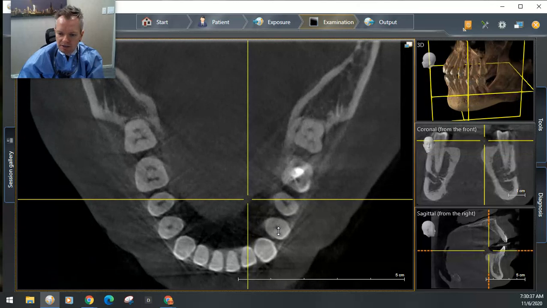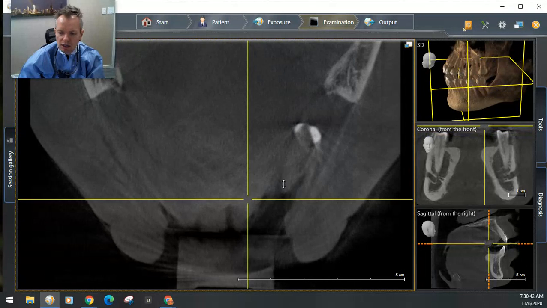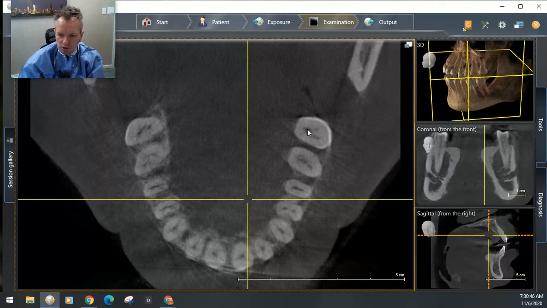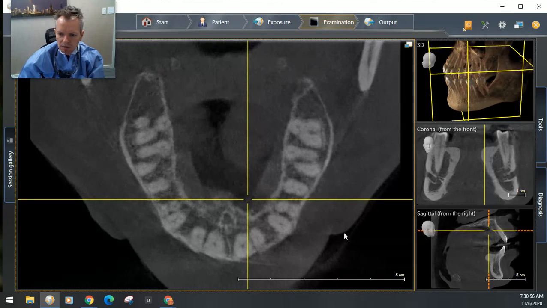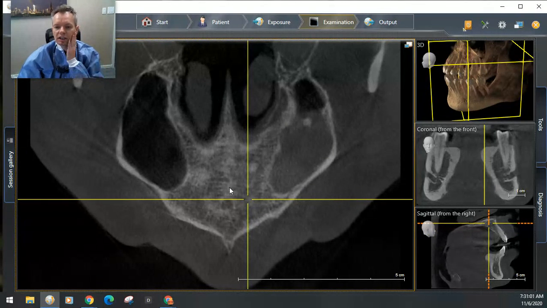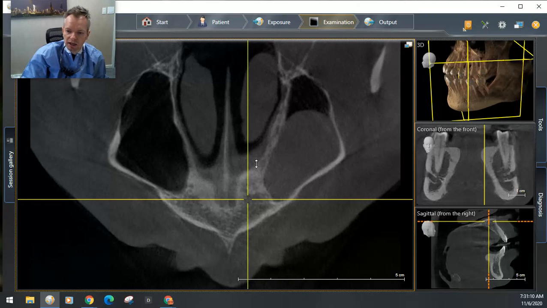As I go up, I can start seeing now the crowns of the teeth look normal. And now here are the upper maxillary teeth. The inside of the tooth is where the nerve lives, this dark space here. So we evaluate those to make sure all of the nerves look within normal limits. And as I go up, I can now start seeing the maxillary sinuses on this patient. And as you see on the left side, this patient has inflammation in the left maxillary sinus. Again, something that we would not be able to pick up on a regular 2D X-ray.